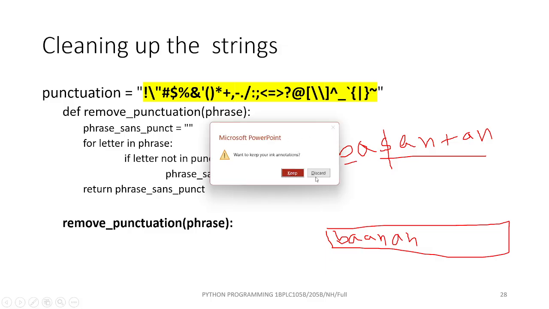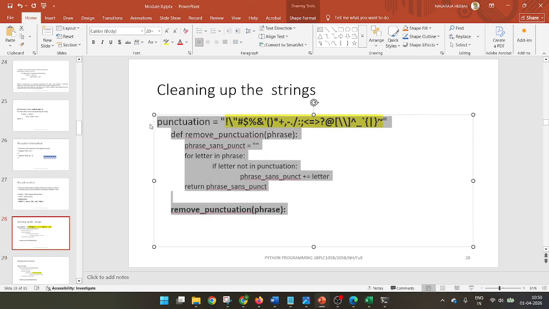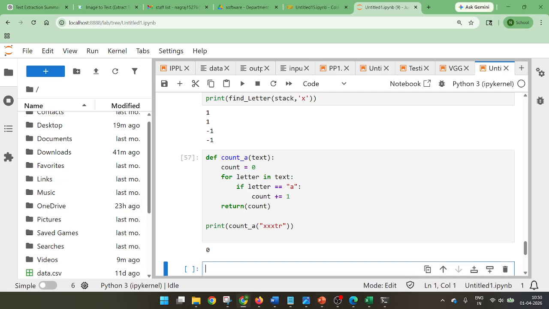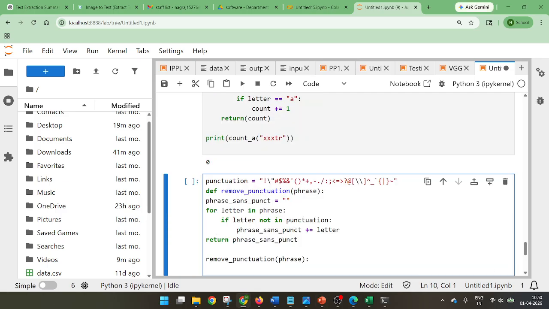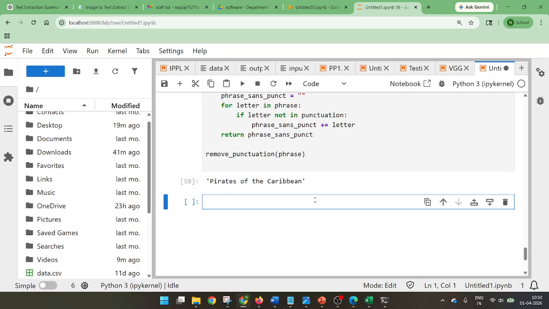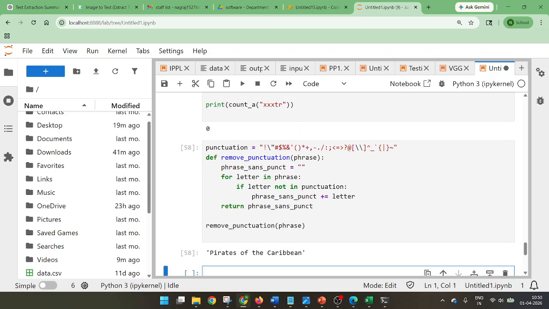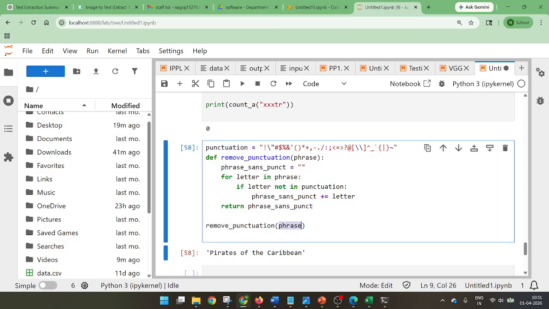Let's demonstrate this. Copy the code. Okay, I'll give some input.